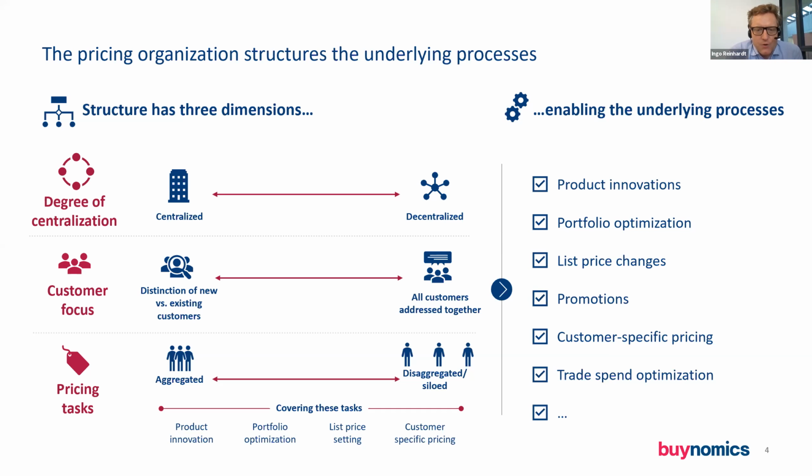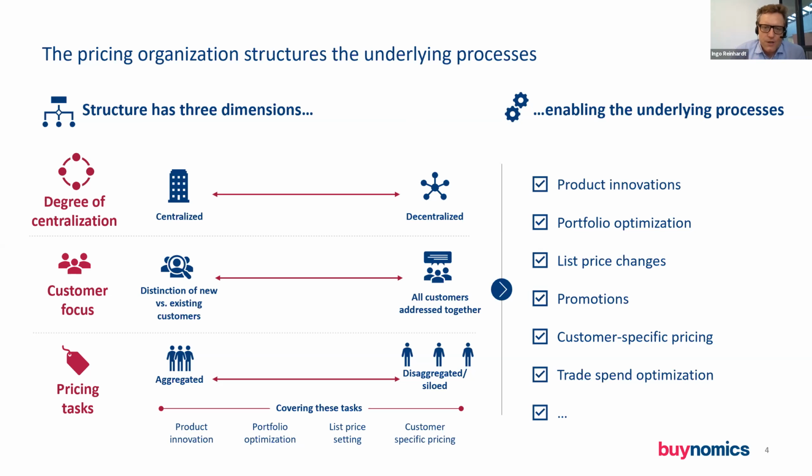And the key question is, how do you work with these? So do you integrate all of these functions so that you have decisions on the portfolio made together with decisions on pricing and trade terms, for example, or are these different topics split and separate across the industry, across different teams? And these are the things we want to discuss today, and also how technology drives maybe trends within these organizational frameworks. But I think this is a very useful way of looking at a pricing organization along these three dimensions, and then thinking about the processes that run on these.